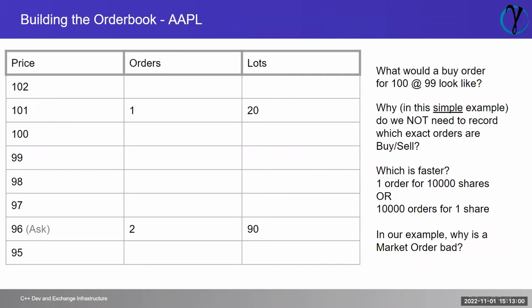Which is faster, one order for 10,000 or 10,000 orders for one? Faster to fill. Anyone want to take a stab at it? So if I'm an HFT guy, do I want to send one order for 10,000 or 10,000 orders for one, so to speak? Well, assuming ceteris paribus, it would be the same regardless for me. It would just be whether I would want to do the first or the second one. All right, which one is it?